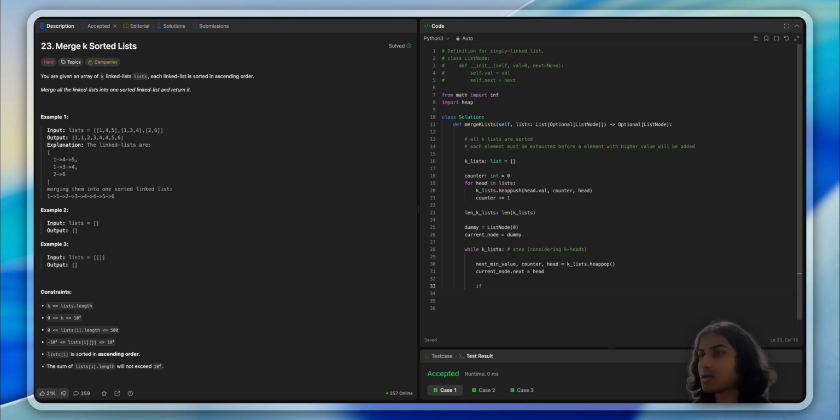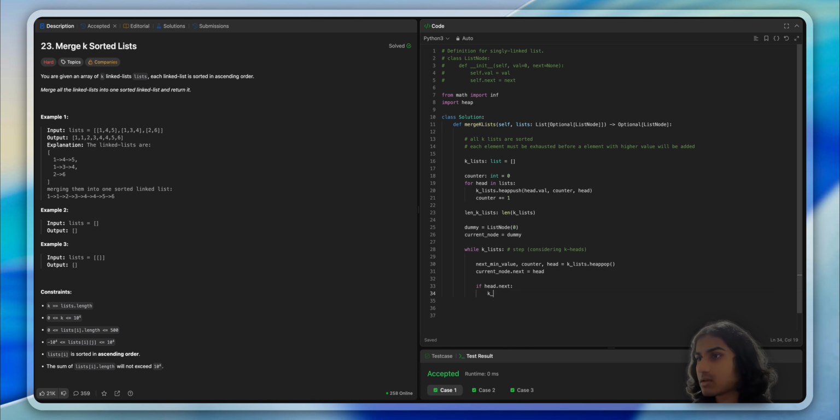So if head dot next, we add that to the k list. At this point we are removing one node from the k list, but if there exists another element, we need to add that again for consideration, and it will be inserted again in the correct order.